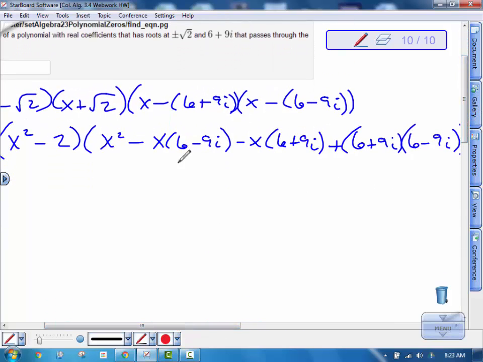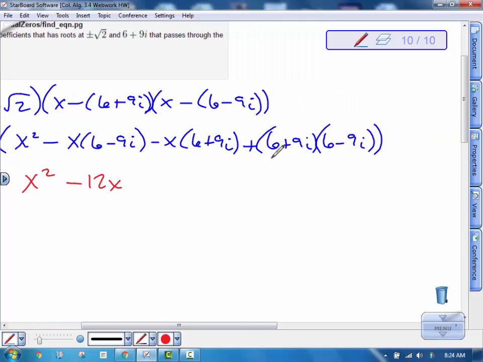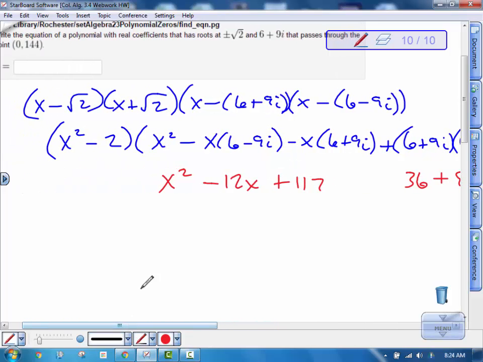So we need to simplify this. Once again, we know the pattern here. We know that these xi terms always cancel here. So it's going to be negative 6x and negative 6x added together to get negative 12x. And then over here, with these two complex conjugates multiplied together, we know the pattern there as well: multiply the first times first and last times last would be negative 81 i squared. And the i squared turns into negative 1, so it turns into 36 plus 81, which gives us 117. So there's our other polynomial right here.